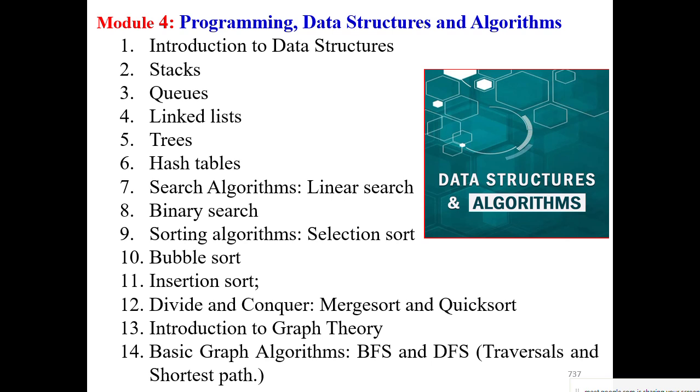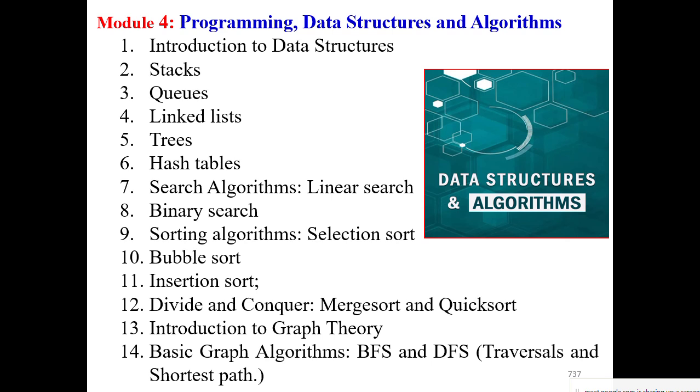Before going to graphs, I need to explain trees. A tree is a collection of nodes connected by links in a hierarchical structure. There are many types of trees, like binary tree, binary search tree, red-black tree, splay tree, and so on. But we are discussing the binary tree and the BST, binary search tree. A binary tree is a tree having at most two children per root node. That is called a binary tree.